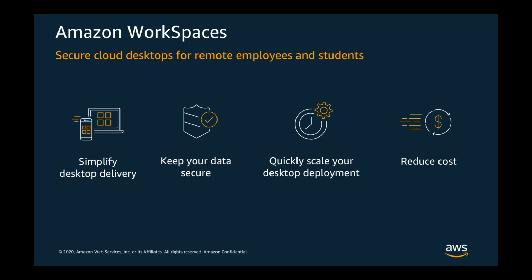You can quickly scale your desktop deployments. We'll go through a couple of different examples and patterns of that. WorkSpaces is available in multiple AWS regions around the world. It does provide access to high performance desktops where you need them, when you need them. So if you have a single user in a disparate location in the field that needs access to a desktop, you can provide and scale to a single user, hundreds of users, thousands of users. You can rapidly provision and deprovision.